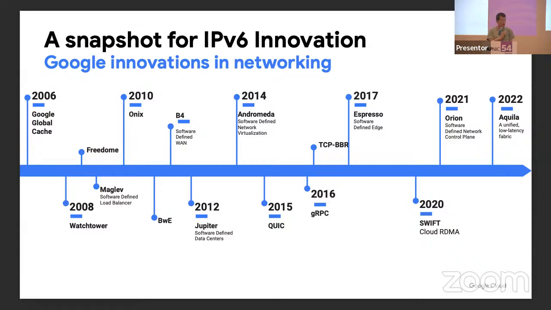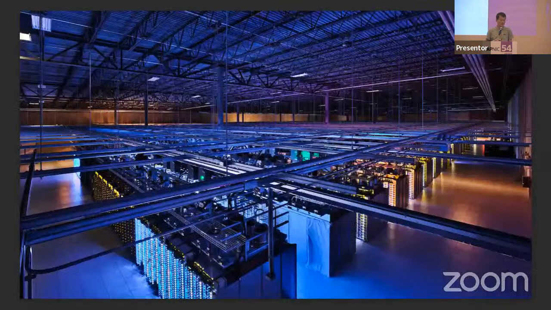If you look at everything here, Google basically redefined networking through software-defined approaches. A lot of innovation is happening. For all the innovations I talked about today from the past 15, 20 years, we need IPv6 support. We need to support IPv6 for every component: from the CDN cache, from the load balancer, from the data center, from virtualization, from the new AI and machine learning fabric. Basically, everything in our data center needs to support IPv6 immediately.